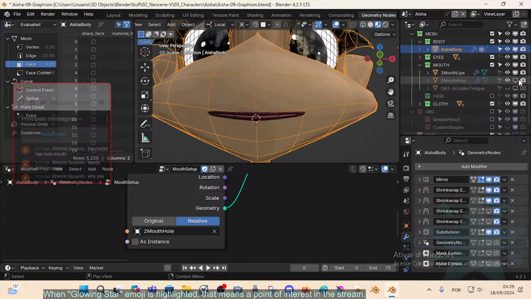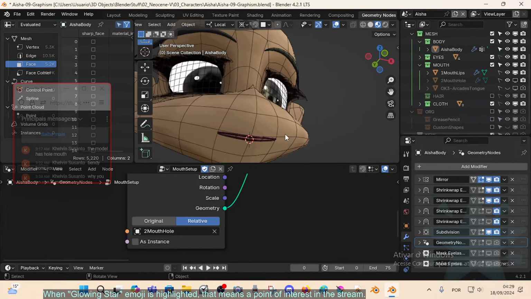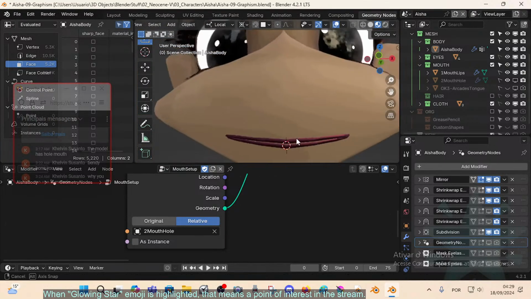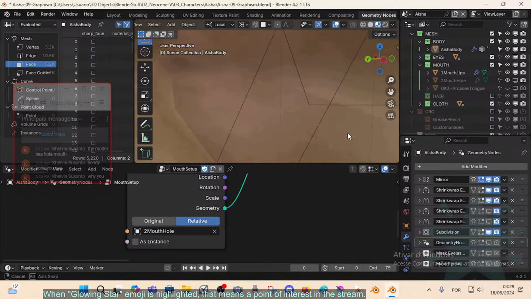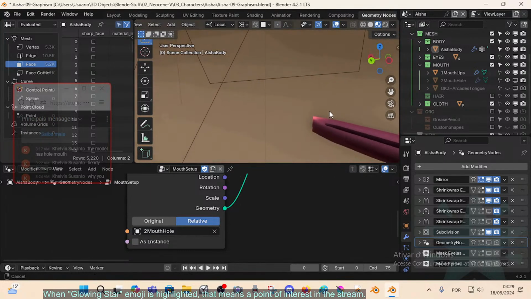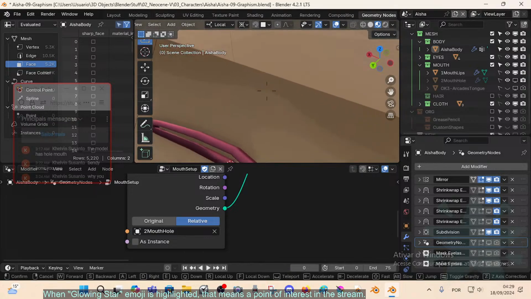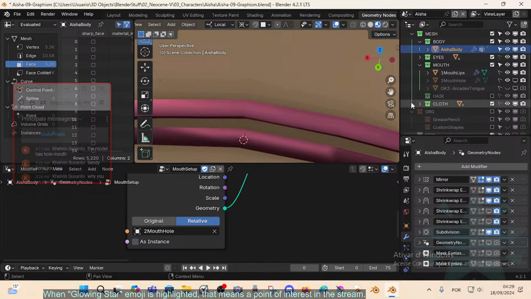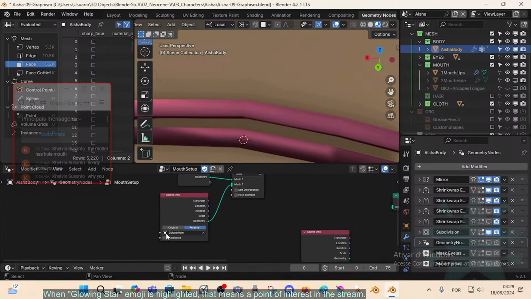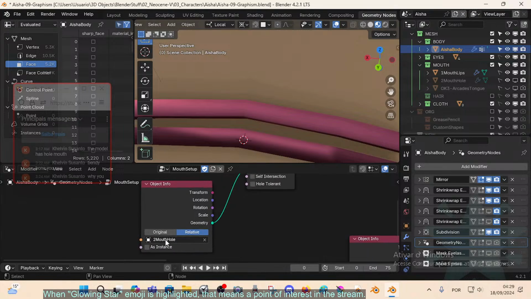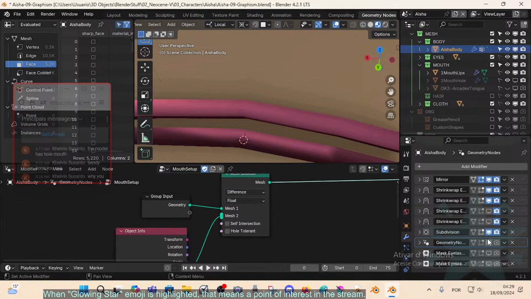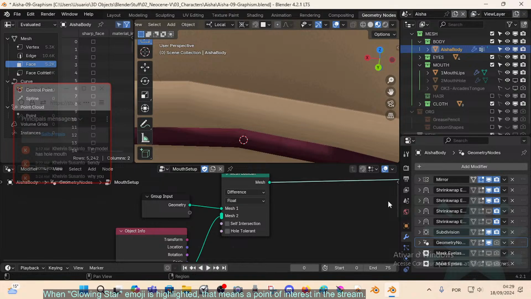Can hide this one. It is not cutting, I cannot see through, so something... no, it is not enabled, of course.